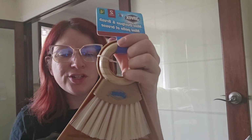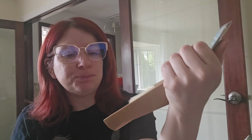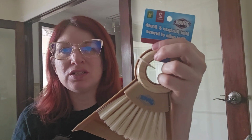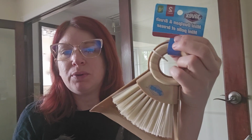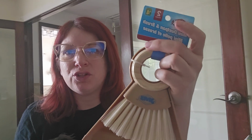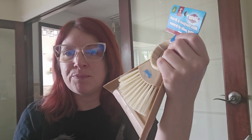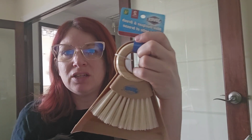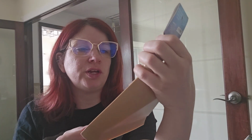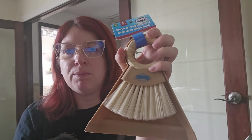So I wasn't sure if I was going to buy it or not. I was thinking yes or no. Do I get it? I kind of need it for the laundry room. Also, just where the little garbage can is that I set out for where the lint gets put. It's so dusty on that counter. So if I have this downstairs, my daughter can dust the counter off. She can wipe, dust off the top of the washing machine and dryer after she's done her laundry, because I usually end up having to do that. So it'd be nice having a little broom and dustpan down there specifically for that.